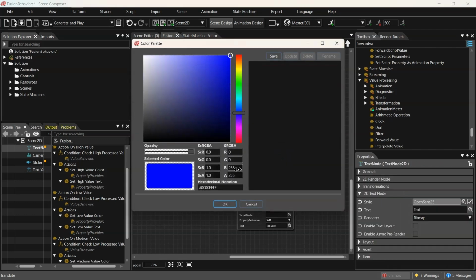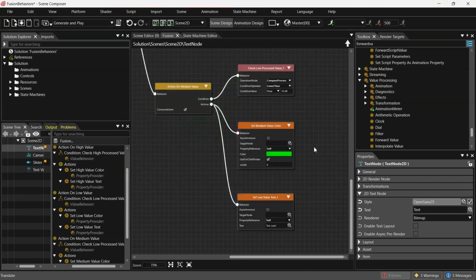In the color action, we can select the new color, maybe green. And we set the text for these values in range.